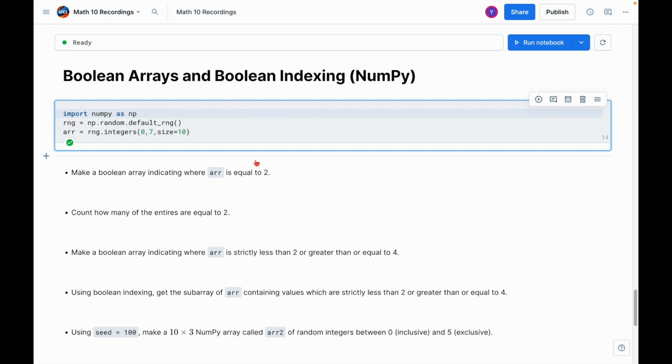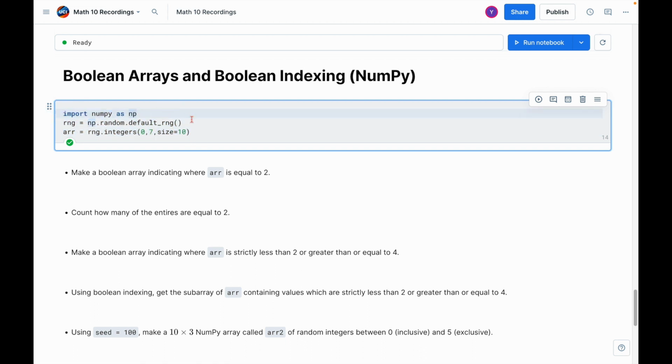So all of that to say, I'm going to show you some examples that might be familiar if you took Math 9 recently. Otherwise, you can use this as a first glance at Boolean indexing. So really try to understand all of these sample examples that I have written here. Let's take a look at this block of code that I have.